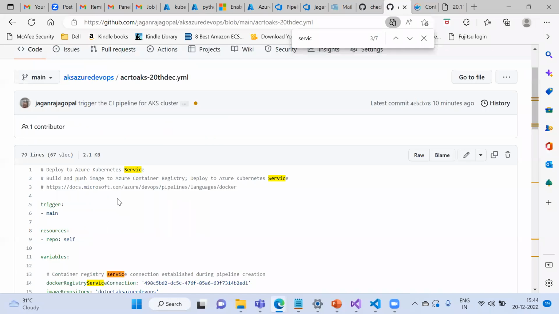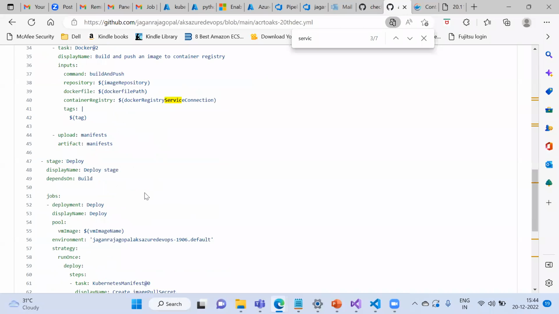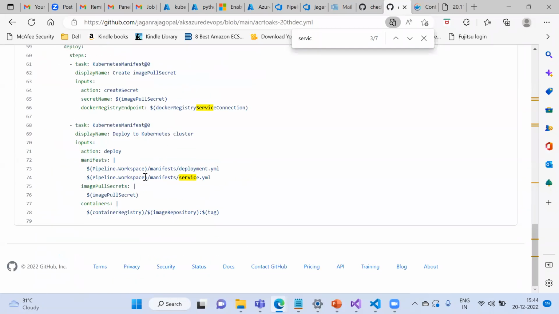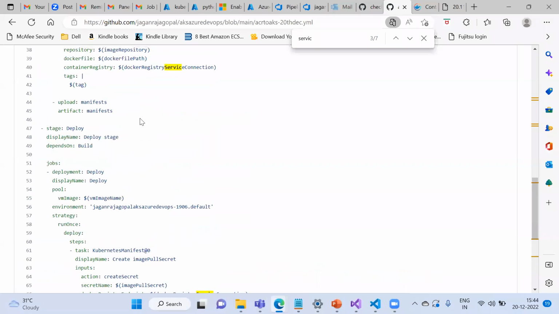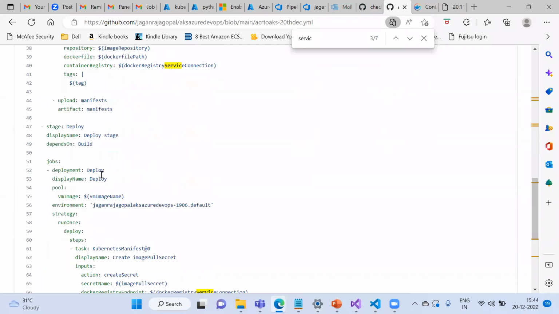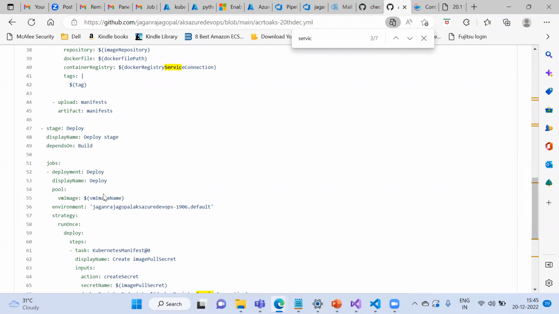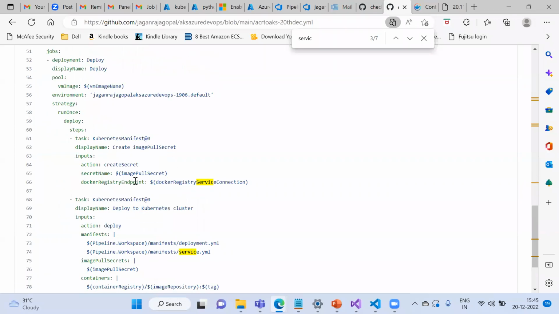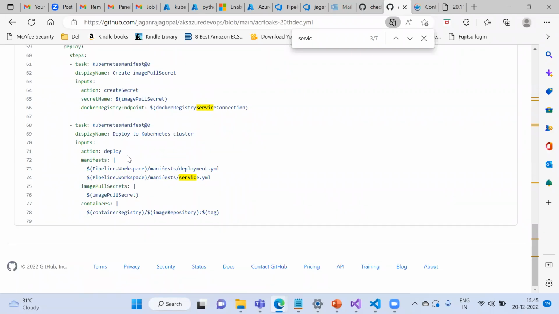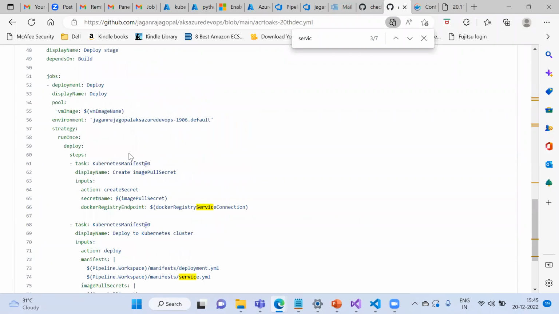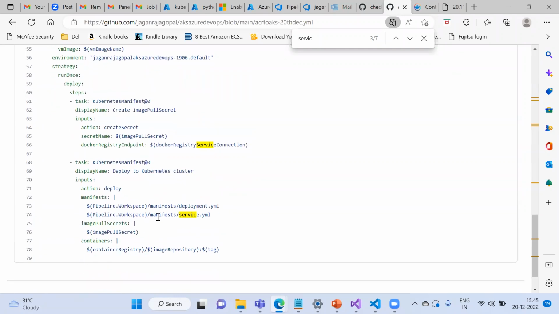Here it won't be any port because it will be in this manifest. So this is just a pipeline. The pipeline tells what tasks should be executed, and after completing this task, what I have to do. So this contains only tasks. I will push the image and I will deploy into Kubernetes.